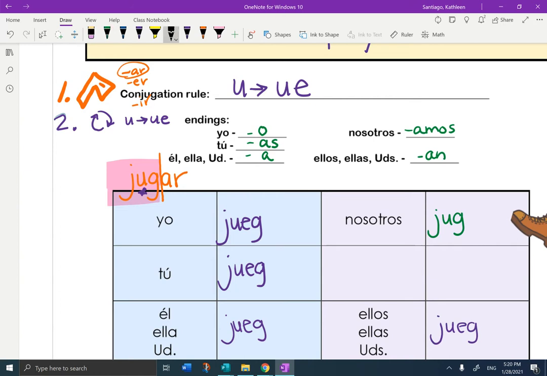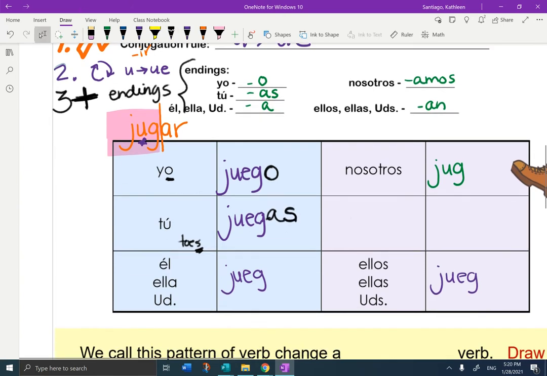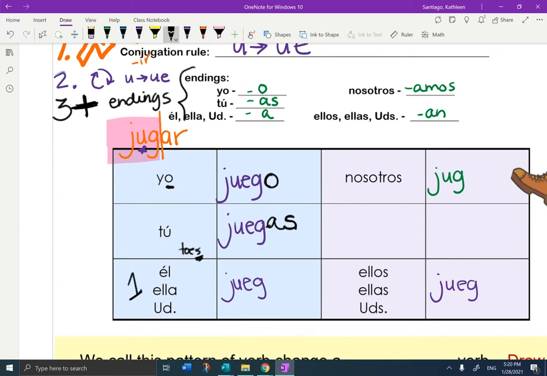The last step is to add. What am I adding back in? I'm adding in the endings that match this verb, which are right here. So now I'm going to go back. Yo ends in O, so it becomes juego. I try to remember that I have 2 big toes. If I can remember toes ends in S, I'll remember this form ends in S. So it's going to be juegas, because it's an AR verb, juegas. Él, ella, usted. I think one person, one vowel. Coming from the base that this is an AR, I'm going to put an A there.